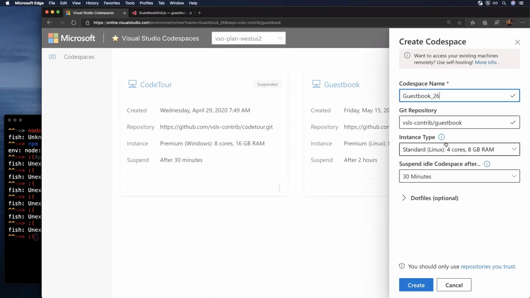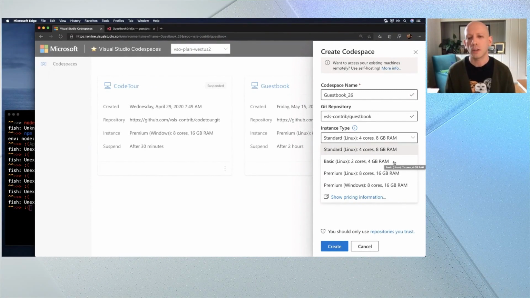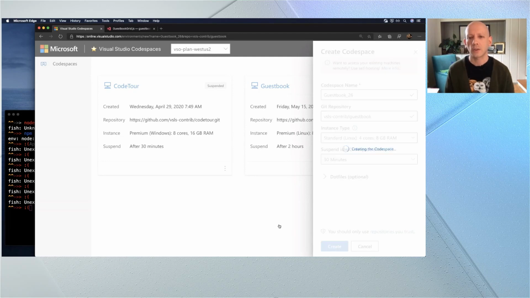So you'll notice when I click that link, I came to the Codespaces management portal, pre-populated with the repository that I'm working on. I give it a name, and you'll notice that I have the option to select the hardware capabilities that I actually need to work on this project. And so this speaks really well to the challenge of having insufficient hardware, where regardless of what I'm currently working on today, I now have at my disposal anything from a 2-core, 4 gig RAM machine all the way up to 8-core, 16 gigs of RAM. And I have the option for not only having a Linux-based environment, but also as of today, Windows environments as well. And so in this case, I'll go ahead and select standard Linux and hit create.